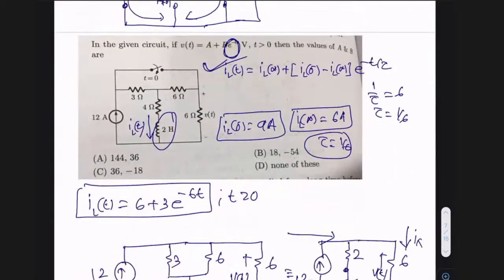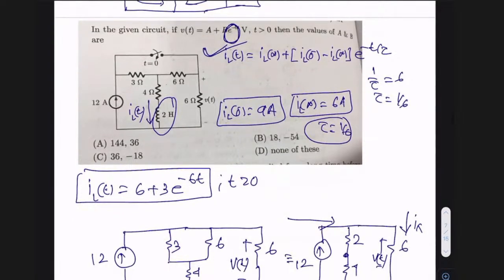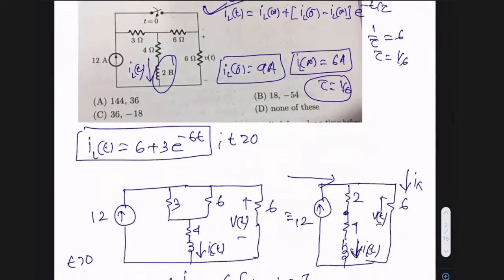Okay. Because I'm explaining, I have taken around 10 minutes to solve this. Otherwise, if I solve this in flow, it should not take much more than 2 minutes. So 3 parameters you always have to obtain: IL0, IL infinite, and the time constant. Using these 3 parameters, you get ILT. And once you get ILT, you use KCL, KVL, and Ohm's law in a skilled way to get the corresponding parameter.